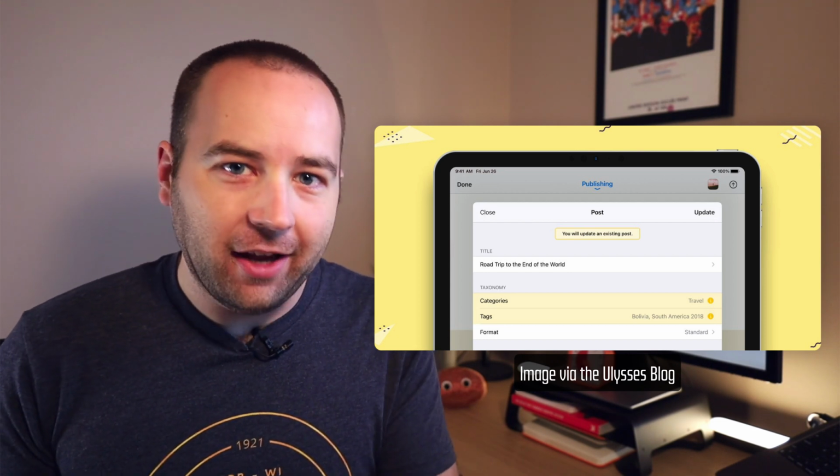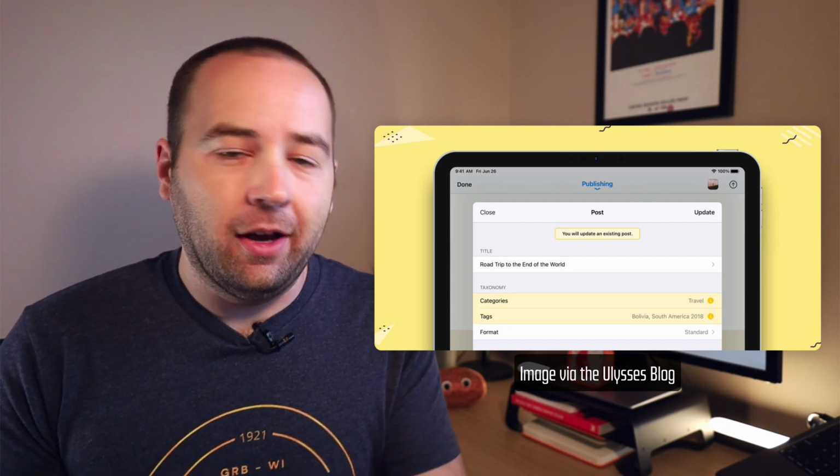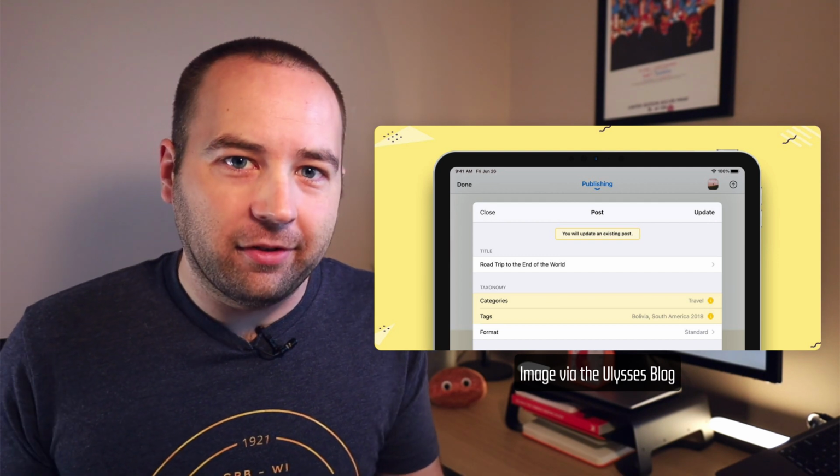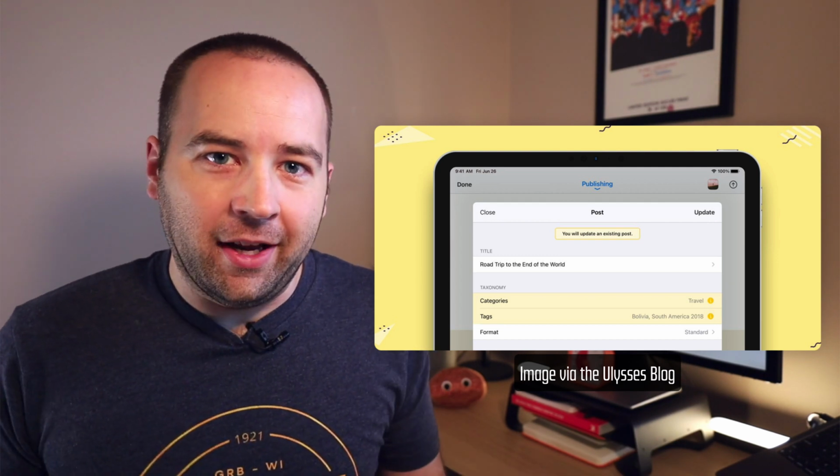So you can change your tags, you can change the title, you can fix a typo somewhere in the post. You can do all of this if you'd like through this editing functionality, which is pretty great. Again, if you didn't publish it through Ulysses originally, then it's not gonna work. If you make a change on your WordPress site, it does not sync that back to Ulysses. So you can get them out of sync. It's not perfect, but it is definitely an improvement over what they had before.